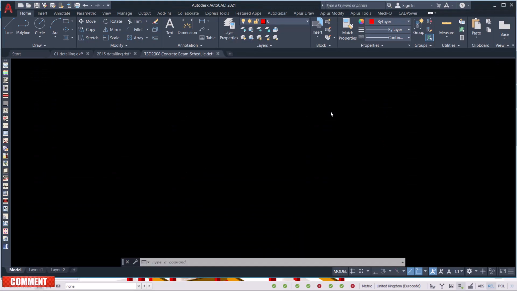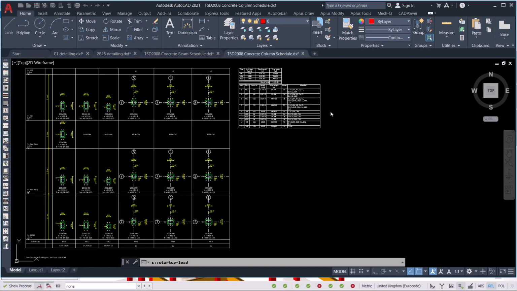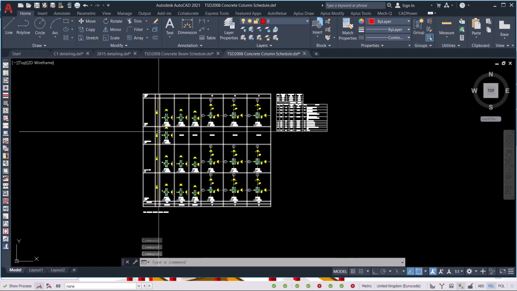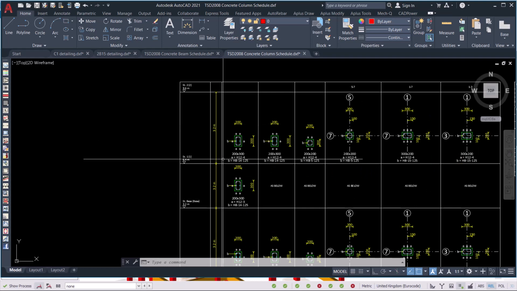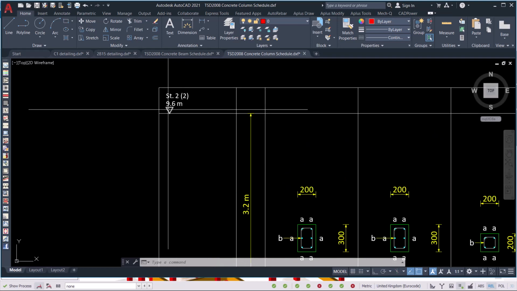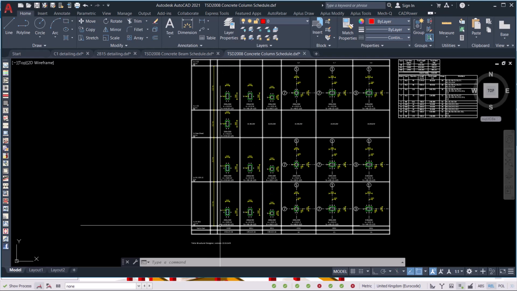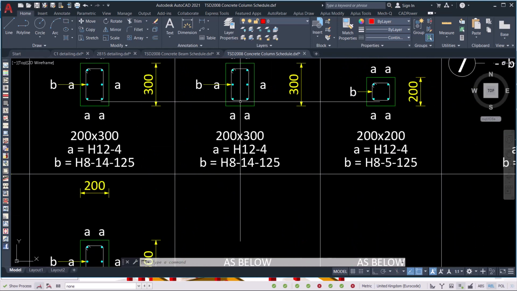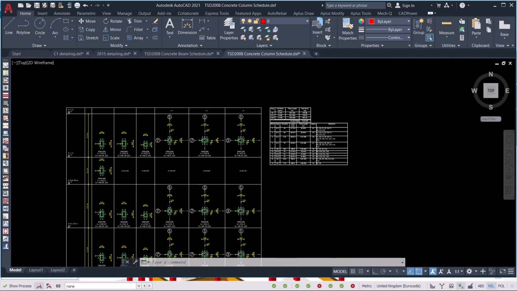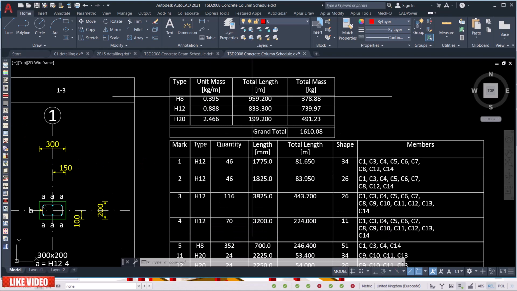Click OK, and this drawing will be generated and exported automatically to AutoCAD. From AutoCAD, you can also customize it to your liking or the way you want it to be done. You can see all these about the beams, and even the heights or levels of the beams indicated here. You can see the full height of our building is 9.6, and the beams that appear on every level have been indicated here. All this information is very important, accurate and neatly done, and this is the best approach if you want to get this kind of information from a model in Tekla Structural Designer.